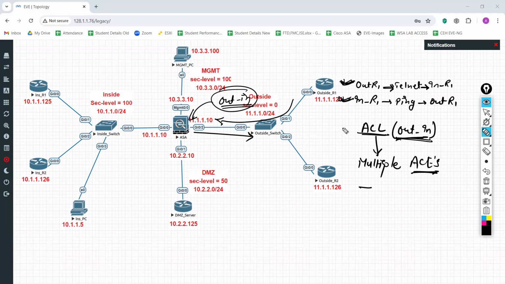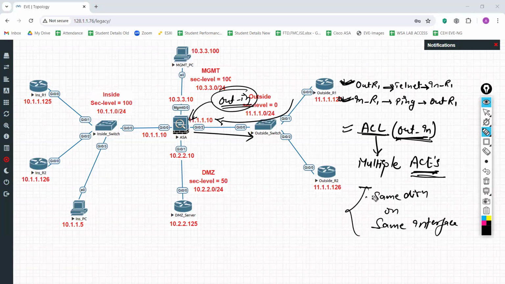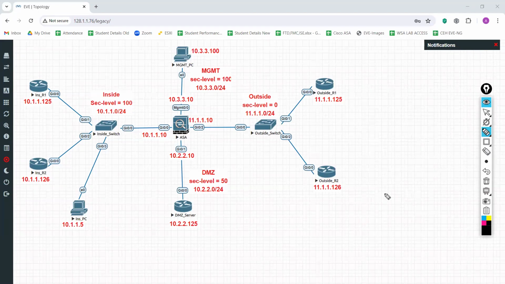So make sure in one ACL, whatever the rules or the ACEs you create, they should be in the same direction on the same interface. Do not mix up different things. Just make sure you apply only the ones which are in the same direction on the same interface. Is that clear?